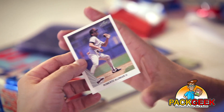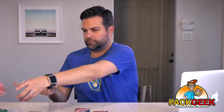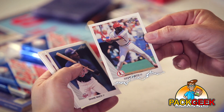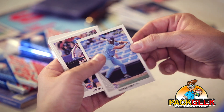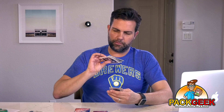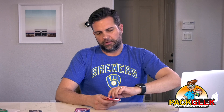Roberto Alomar — his rookie was an '88, but that's still a pretty nice card. Tony Gwynn. Ozzie Smith, the Wizard. Whoa, George Brett — an all-time fave. Ramon Martinez — I want to say he was '89. Okay, not doing too bad. Pulling the Sosa in the first pack, several other Hall of Famers.